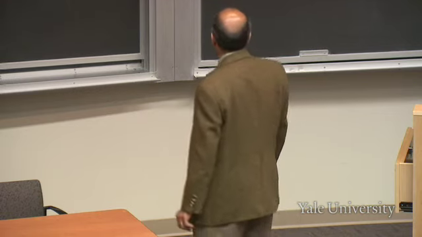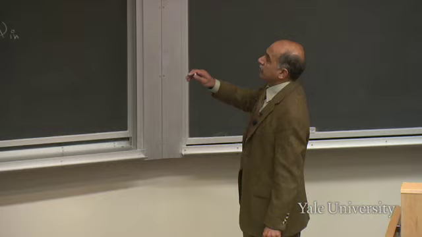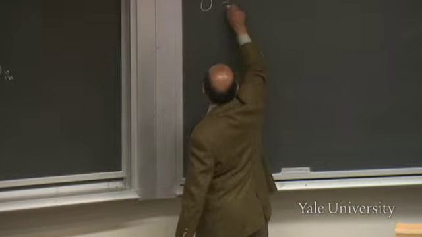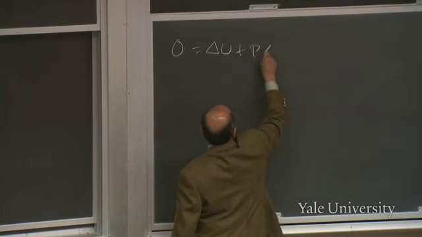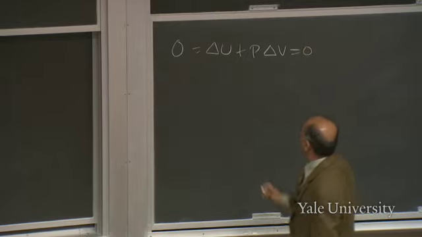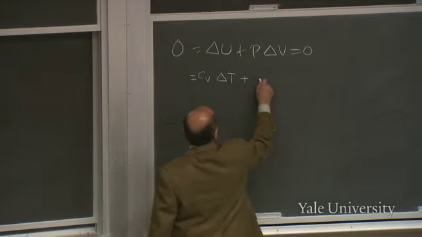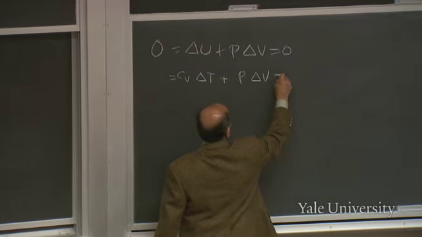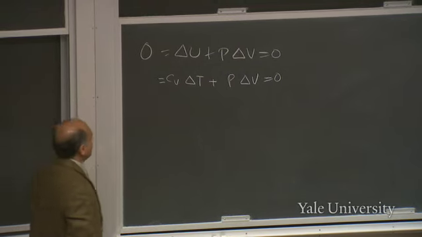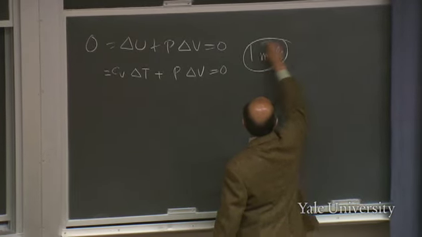Okay, so let me write down everything he said. When I say delta Q is 0, your first reaction has to go back to the first law and write delta Q as delta U plus P delta V, and set that equal to 0. But delta U is CV times delta T, plus P delta V is 0. By the way, delta U is CV delta T for 1 mole. I'm going to consider 1 mole of gas.